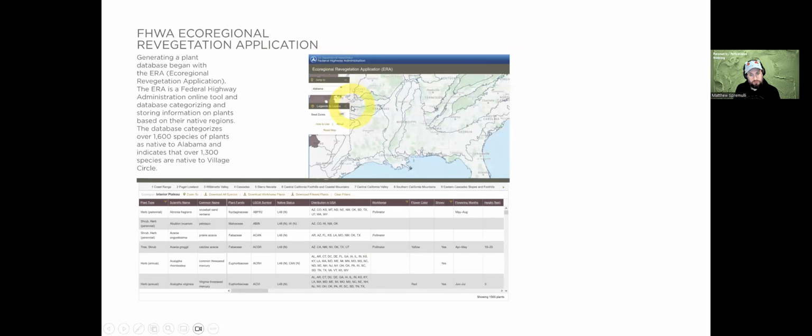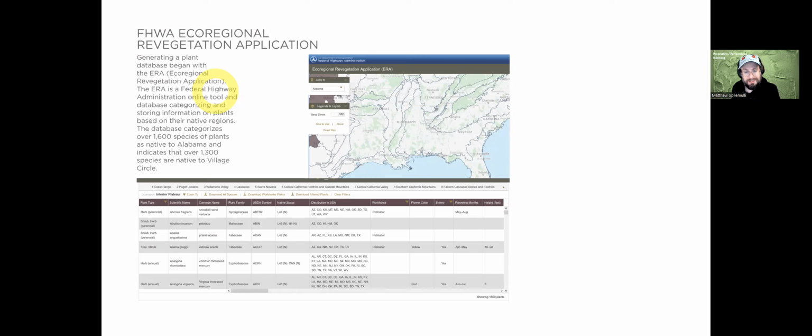And if you go to this website, you can click on a different state and you can see all the plants that are native to that state, and even more specifically, you can go into certain eco-regional zones, and that allows you to extract a set of native plants from that region. Unfortunately, there is not a Canadian equivalent that I am aware of yet. Maybe Rob might have some different knowledge around this.